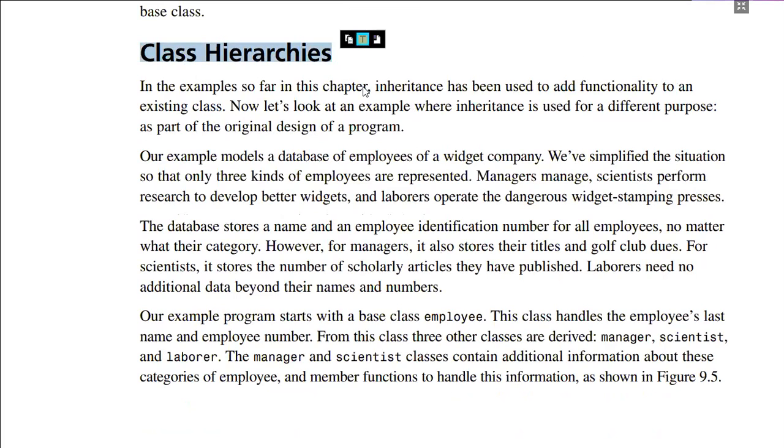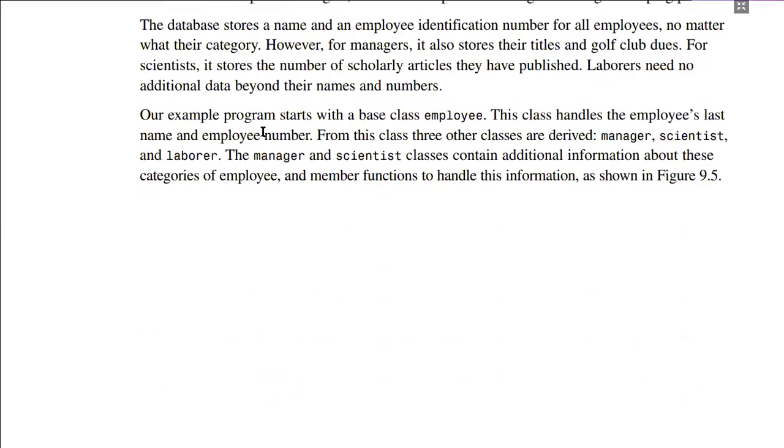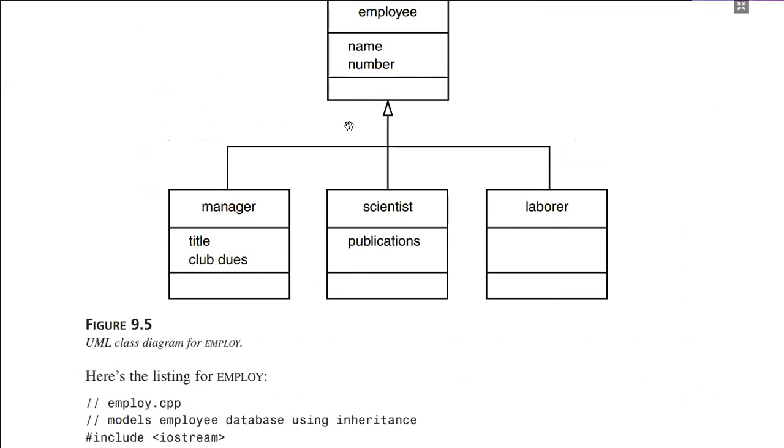Efficiency is one purpose, but we can also use inheritance for another reason, this class hierarchy. As you can see, we add functionality to the existing class. Very simple. Inheritance has been used to add functionality to an existing class. So that's the first thing. But there's a different purpose, that relates to the original design of the program. So let's look at the example without talking about the theory. Let's look at this one.